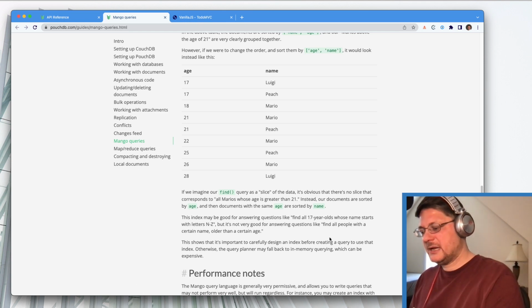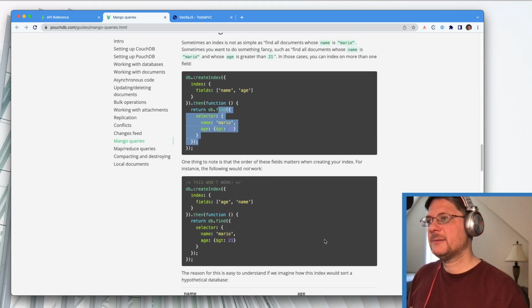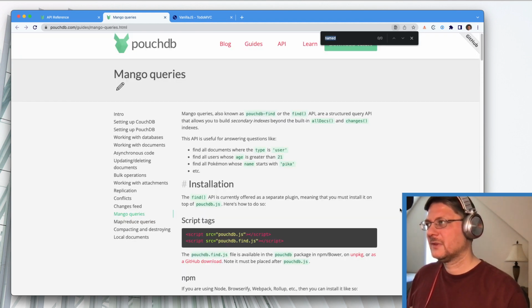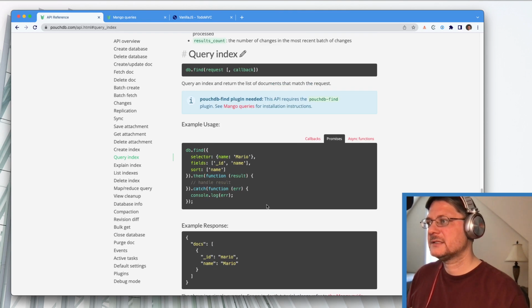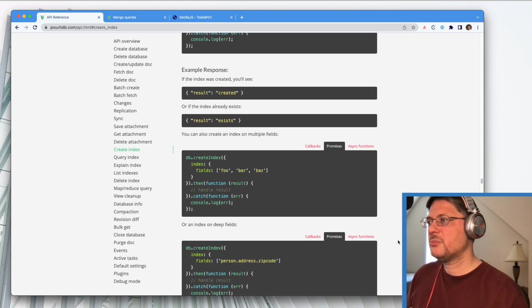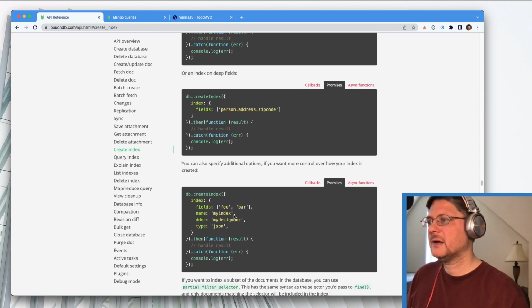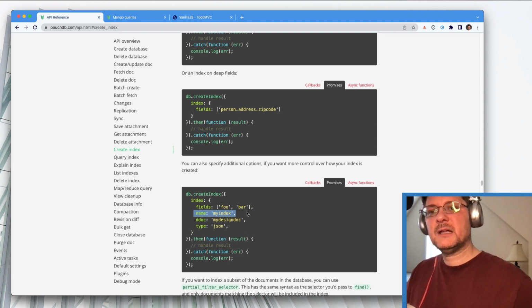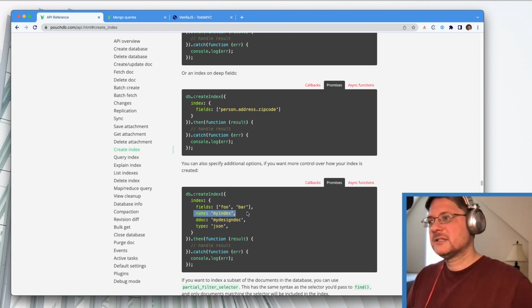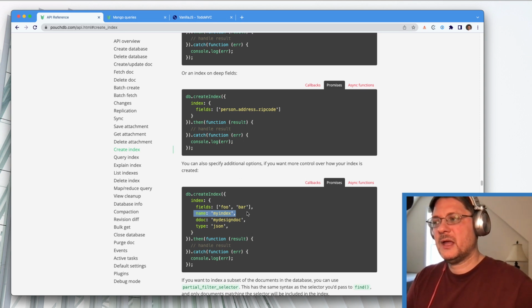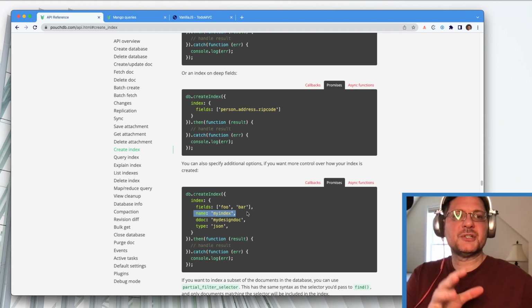I mean, I guess that would be a case where you would want to use a named index. Where was that? Because I saw in the create index the ability to name it. Yeah, right here. So if you name an index, you would be able to query giving it the named index. So let's say that you have an age name and a name age. You would name them accordingly, and then you would do a find using the name age index.